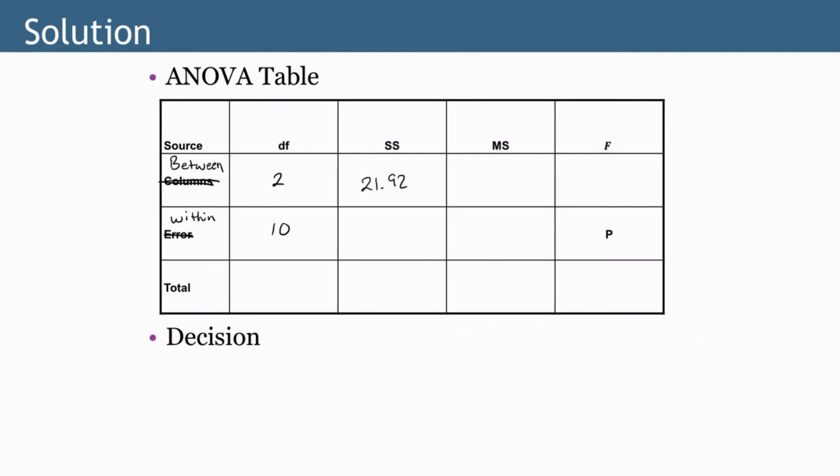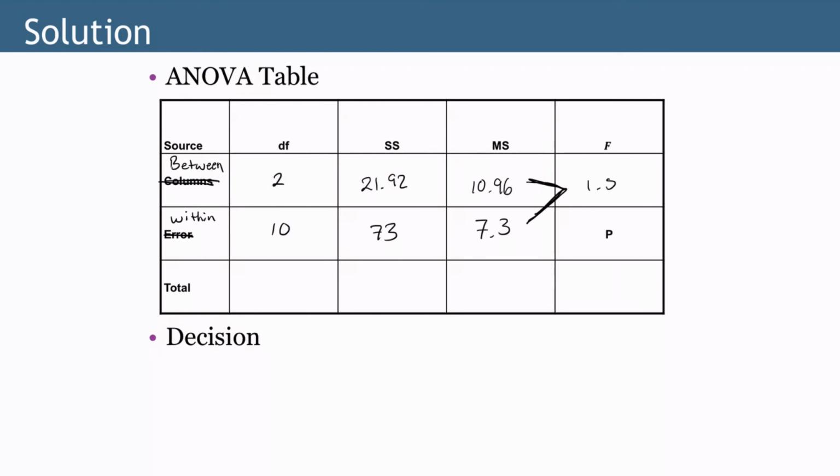Alright, and then how do you get the mean squares between? Well, you take the sum of the squares divided by the degrees of freedom. So if you took 21.92 divided by 2, you would get the mean squares value, 10.96. But it's right there in the table, so you're just copying right out of the table. We got 73 here, and 7.3, which makes sense because 73 divided by 10 gives me the mean squares. And now if I take these two and divide them, that would give me my test statistic.